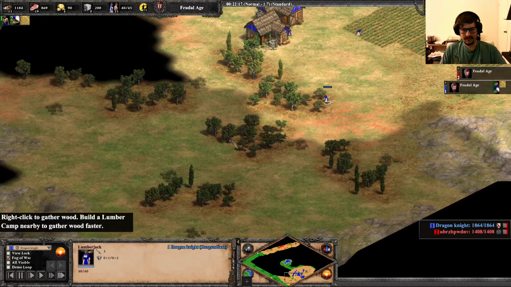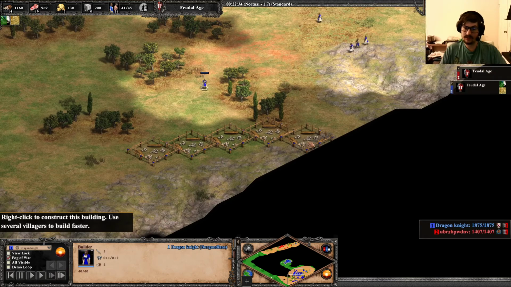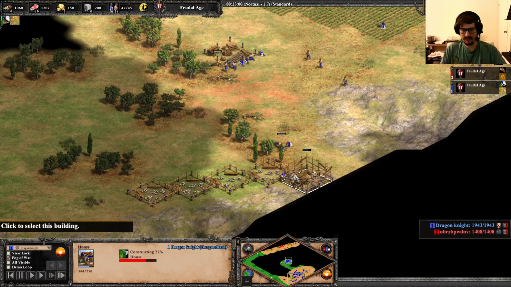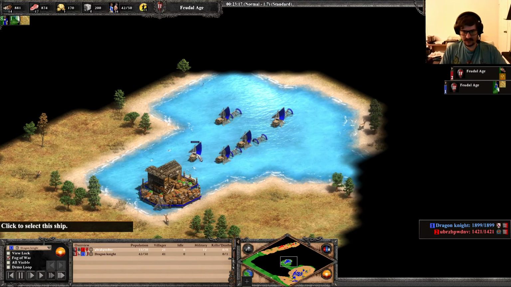And where is this? Please, okay. Please don't tell me she's going to build houses out here. Oh, no, she is going to build houses out here. Okay. This might be a higher priority task. I would put maybe some more villagers on this. A little base here. More fish traps coming in.